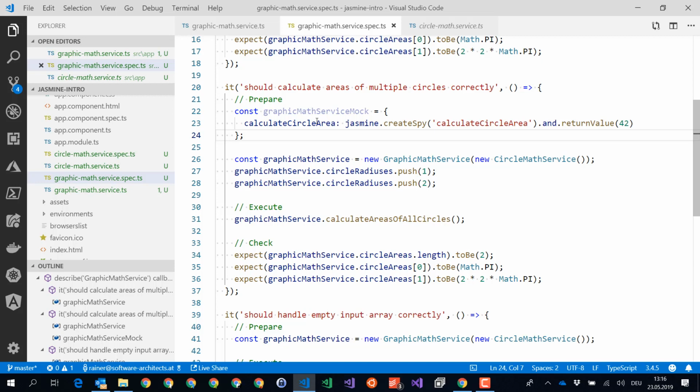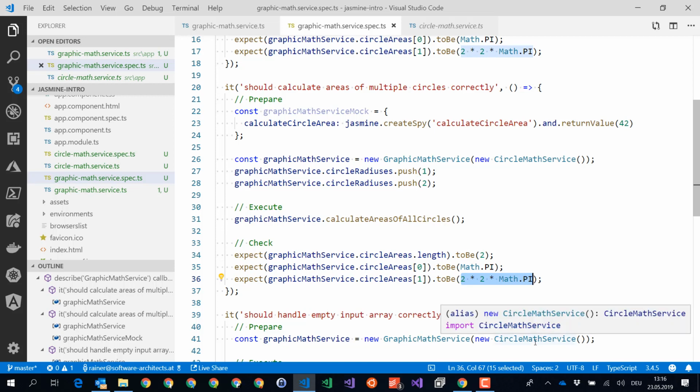We are simulating the return by creating a spy. Now, we can push 1, we can push 2, but we do not need to recap the business logic here because we know it's already implemented. This isn't a very good style. You know why? Because we repeat the business logic. Imagine that we would like to change the way we calculate the area of a circle. Okay, that's a very bad example because probably the way we calculate the area of a circle will not change in the near future. But I think if you use your imagination, you could come up with some business logic where the customer changes his mind.